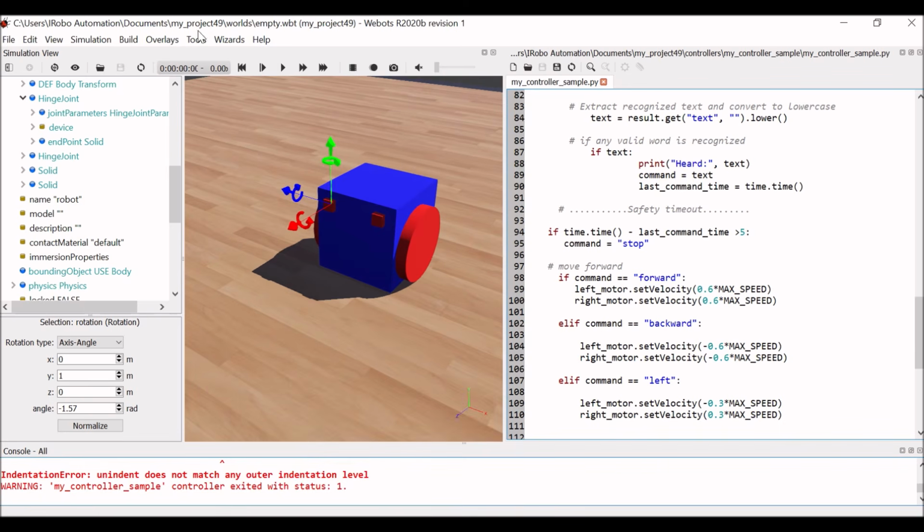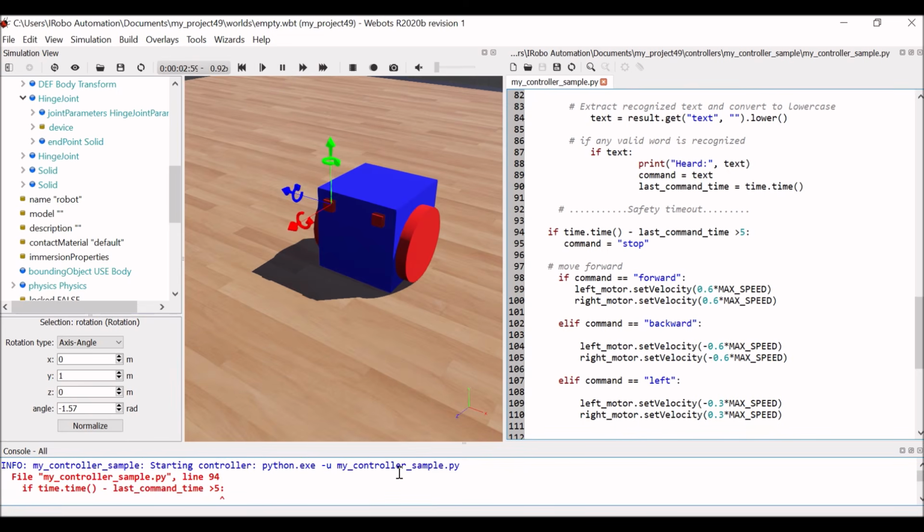So we are going to clear all console. So we are stuck at line number 94.